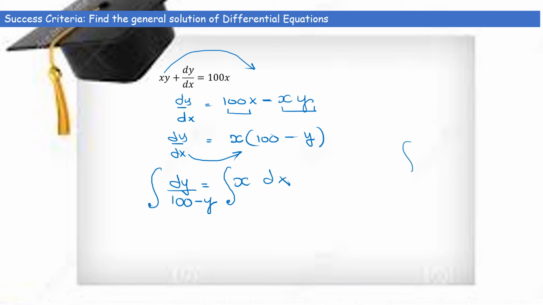Now again I will use my formula, that is the integral of u prime over u du. So the derivative of u should be in the numerator. Look, in our situation, the derivative of 100 minus y is minus 1. So we don't have minus 1 in the numerator. So we multiply inside and outside with minus 1, or the minus sign. Now what will you get? You will get minus ln of the denominator, that is 100 minus y, equals the antiderivative of x, which is x square over 2 plus c.